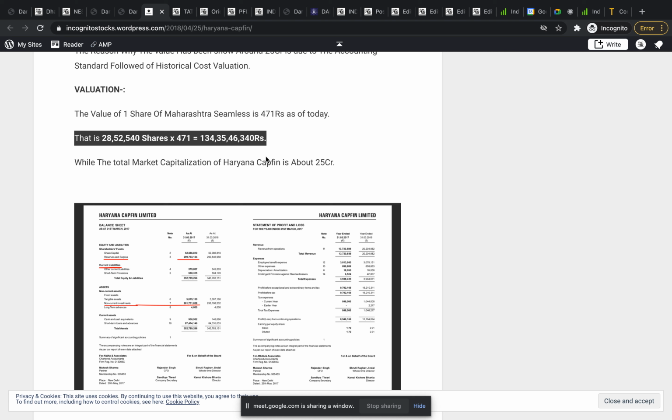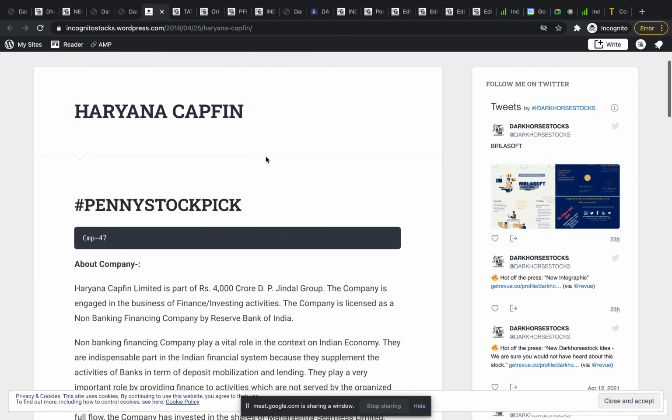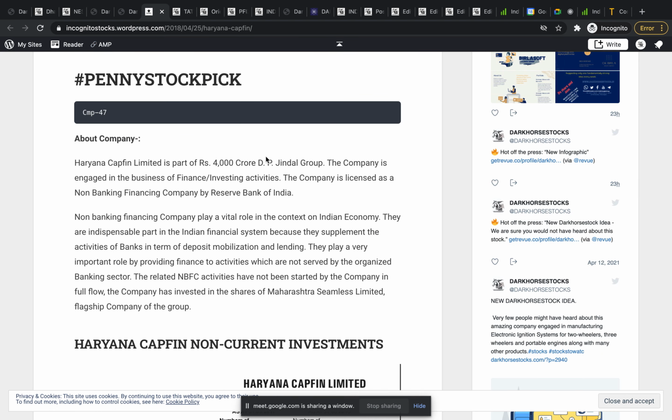But yet, if you check the Haryana Capfin price chart, it has failed to deliver any meaningful return. The stock is currently trading around 25-30 rupees, and we suggested it at around 35-47 rupees; it has not even got to 47 rupees at all. So investors buying these stocks with significant value to make a quick buck are not going to earn anything. These are the type of investments that will stay in your portfolio for more than 5 years, even 10 years, if you can imagine.